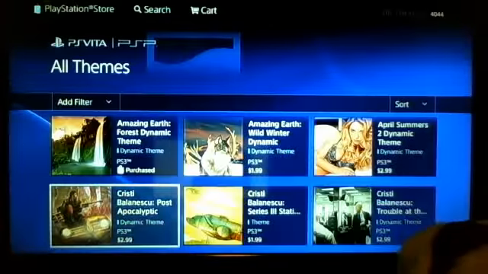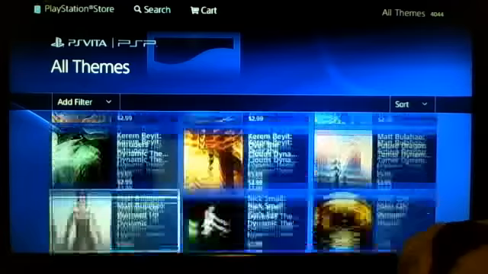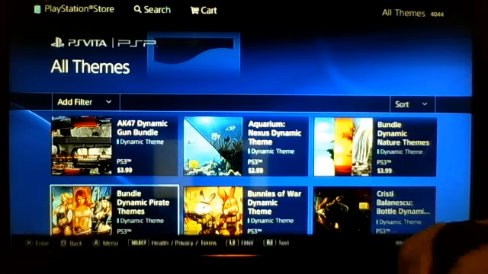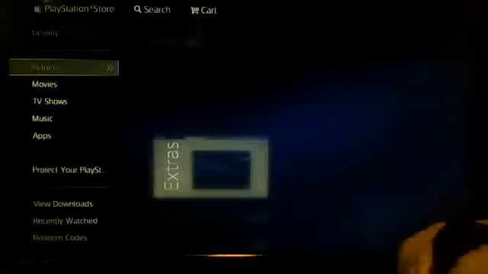And they have other themes here, see, there's like one more. There's like a couple of dinosaur themes and stuff. These are all new stuff right here. It's on the PlayStation store. I'm thinking about buying that one. This one right here. Let me show you exactly what this theme actually really does.